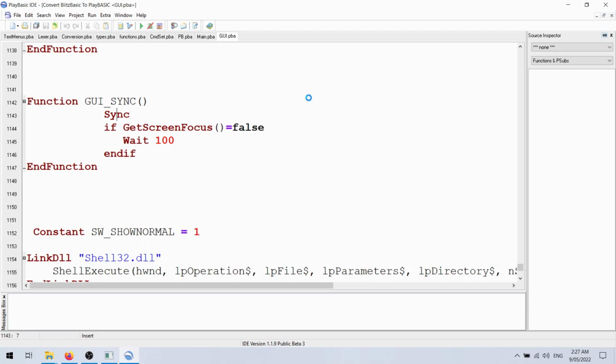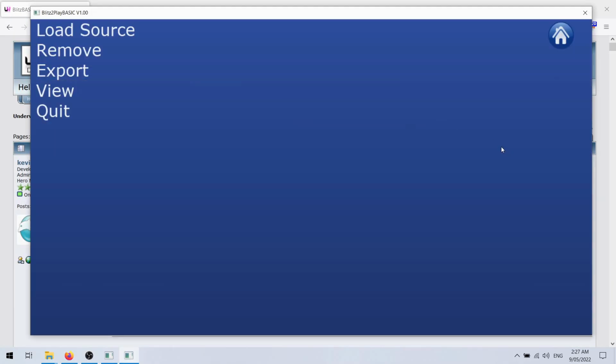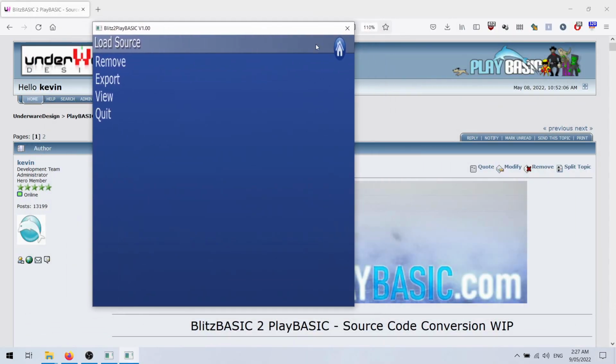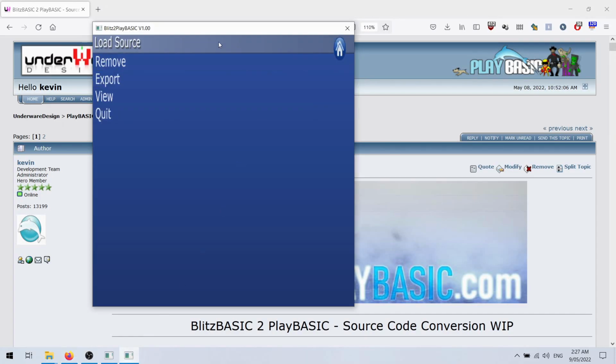If I run the application just one more time, and now if I scrunch the window up a bit, and click on something else over here, the app's still running, but we don't have focus.